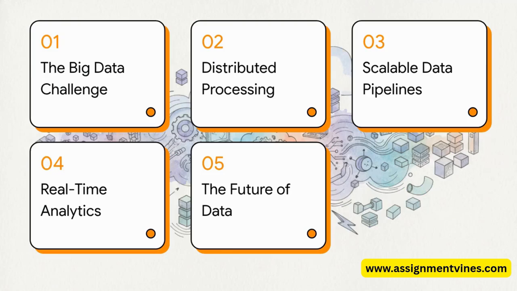Okay, let's dive into this and look at the actual solution to this data flood. We'll be walking through 5 key areas today. Number 1, the big data challenge. 2, distributed processing with PySpark. 3, building scalable data pipelines. 4, real-time analytics and beyond. And finally, 5, the future of data.